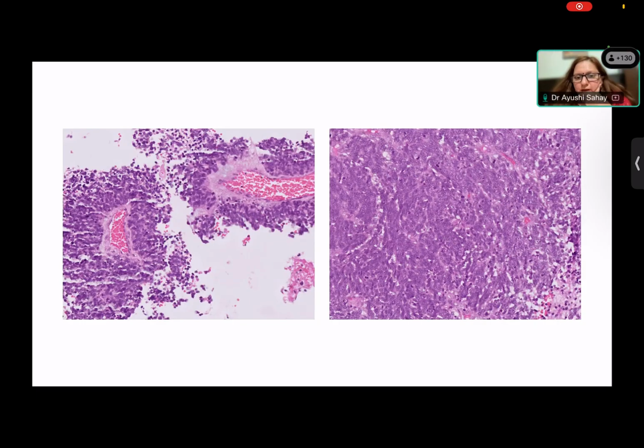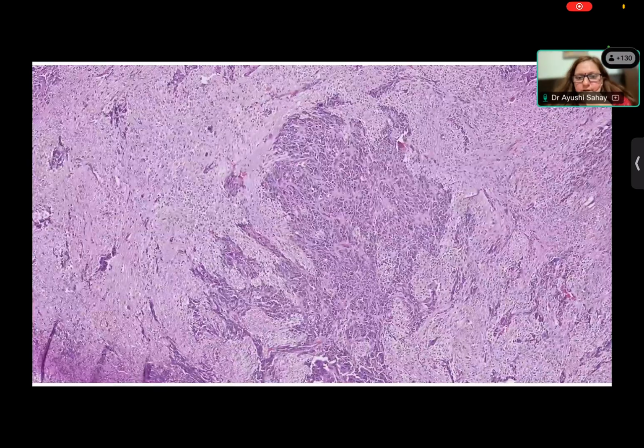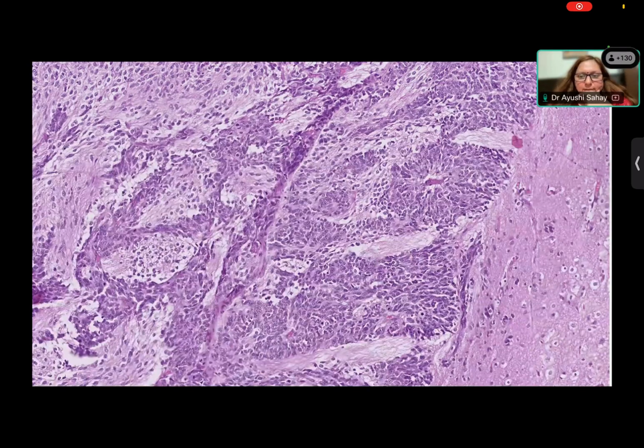Yes. So you have a tumor which is having hypo and hypercellular areas. In addition, there is more of a matrix with a lot of neuropil. Yes, a lot of neuropil is there, and then you have these undifferentiated round cell areas which are arranged in rosettes and perivascular rosettes, multi-layered rosettes, and they are having necrosis and high mitotic activity.